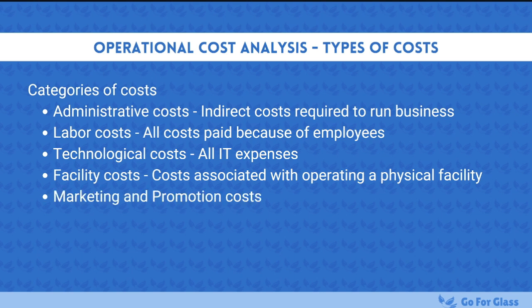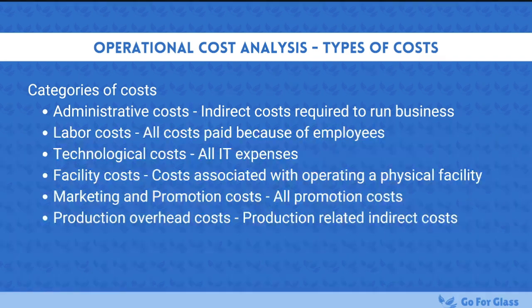Marketing and promotion costs, which include any costs incurred to promote your products or services, and can cover a bunch of different things. This might include anything from Instagram ads, to posters, to influencer costs, to the freebies you give away in a promo. And finally, production overhead costs. These are indirect costs associated with the production of goods or services, but are not directly traceable to a specific product. These include equipment, cleaning supplies, repairs, etc.